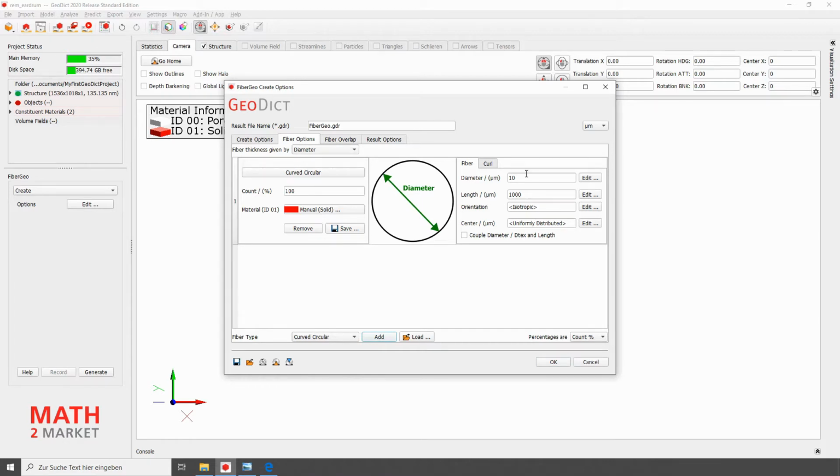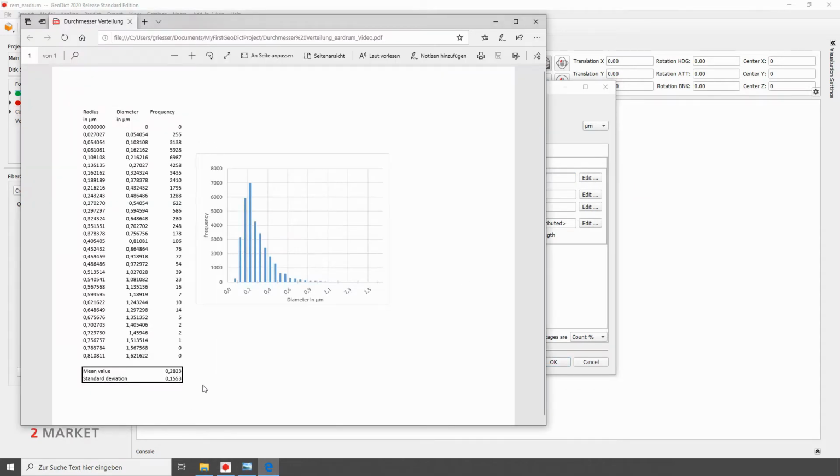Now we can define various parameters for this fiber type, including the diameter distribution. Of course, we want to choose the diameter distribution according to the measured distribution. Remember, this was the distribution that was measured.